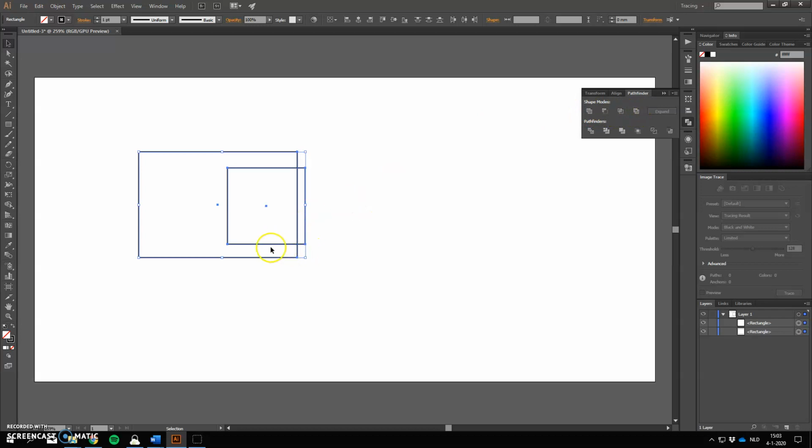I want this piece to cut away from something that's underneath. And if I look in these icons, I can see that this is the one that fits this job, because the one which is on top over here is transparent. It is cutting away from the one that is underneath. So if I just click on this, will it do that? Well, yes, it will, because this smaller rectangle is on top, this bigger rectangle is below, it fits the icon, and so click on it, and there we have it. It actually cuts away from the bigger rectangle.